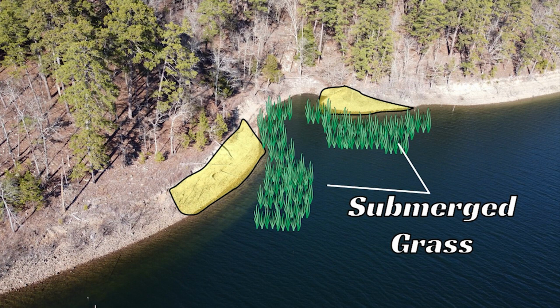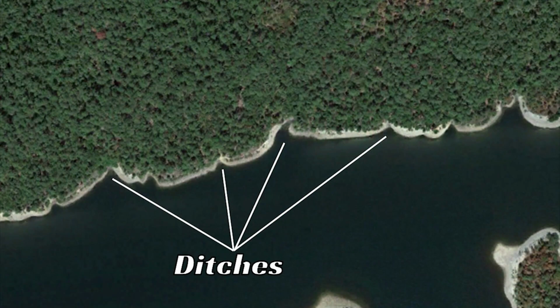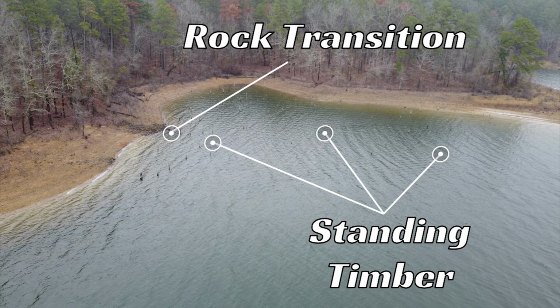There are just times where the fish go up to feed, and the Lipless Crankbait is a great option. What I'm looking for with the Lipless Crankbait is rock transitions. If you have a lake with grass, they can be in that grass in any depths depending on the water level of the lake. You always hear about ripping it through the grass and fishing the grass edges, but one thing about it is when you're fishing up on shallow rock points, and I like the flat points too, guys, not just a rock bend, but a flat point.